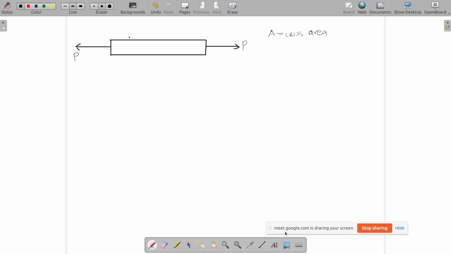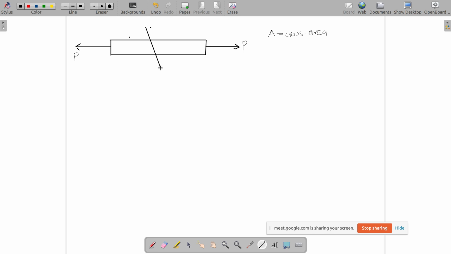Yeah. So what we have is a bar, axial bar, which is being pulled in either direction with a force P. And what is the cross sectional area here? A is the cross sectional area of the bar. Now we want to define stress at a point inside the bar, and we want to see how it looks. And this is a 2D case. The dimension out of the plane is being avoided. So we will not have three mutually perpendicular planes here. Instead, we will have two mutually perpendicular lines.